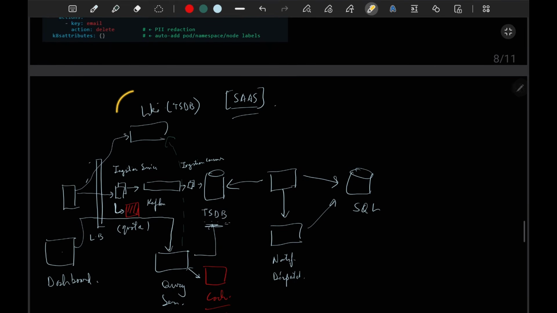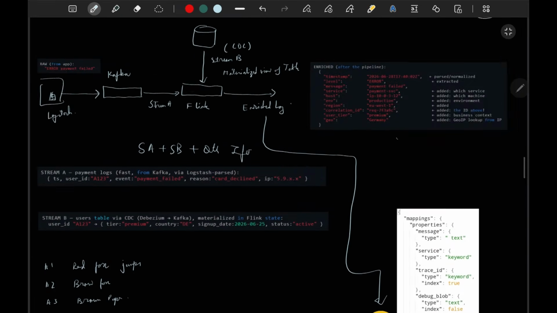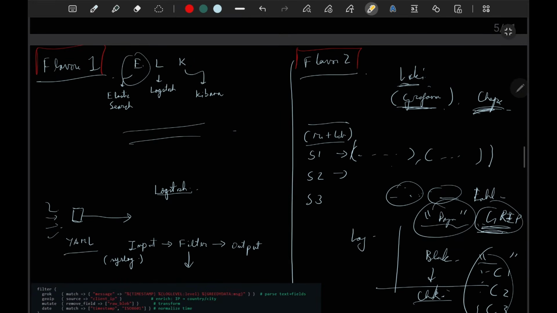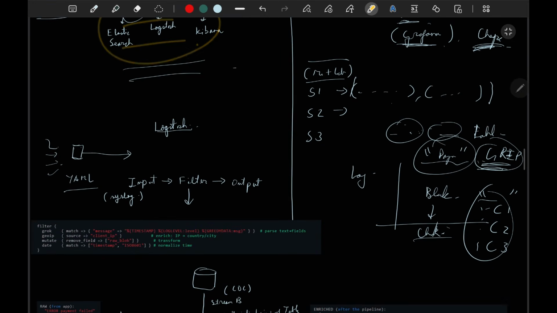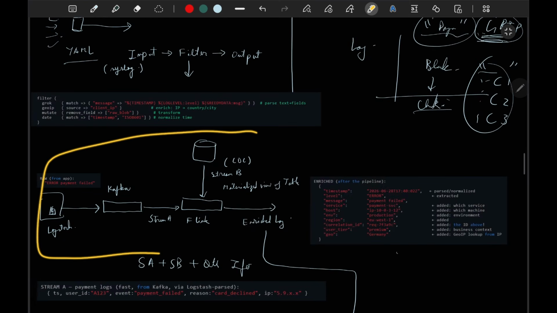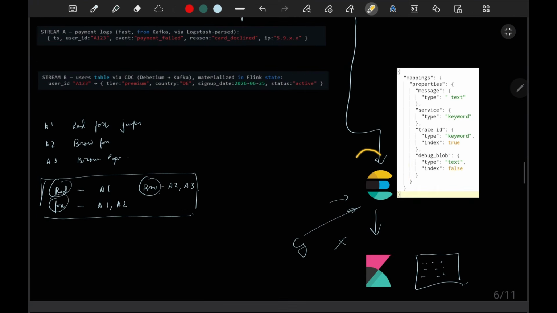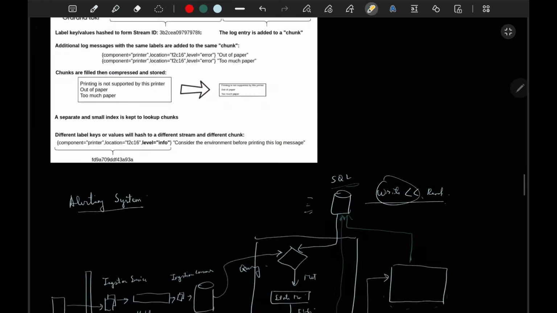So obviously here the short circuit we are doing is Loki when we are going via the SaaS path, but in case it were not a SaaS, then we will be passing it into our own ELK stack, which we had already discussed up above, in all these places. So you can go back to this segment of the video and check out the entire log part and this entire pipeline, finally reaching Elasticsearch and then querying in Kibana.